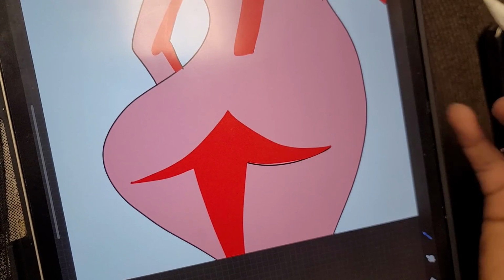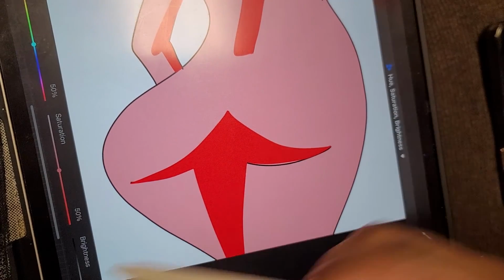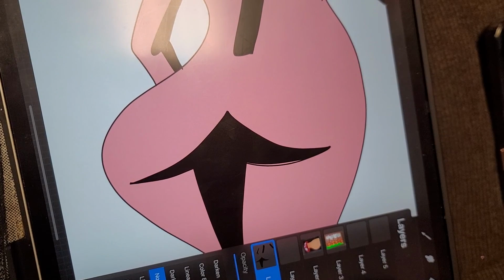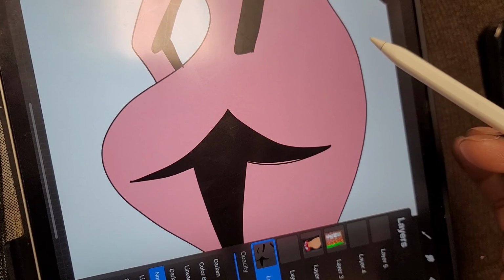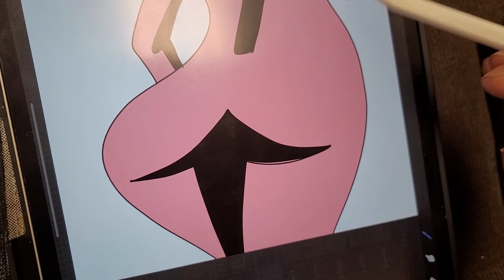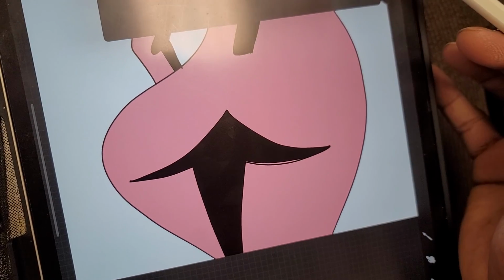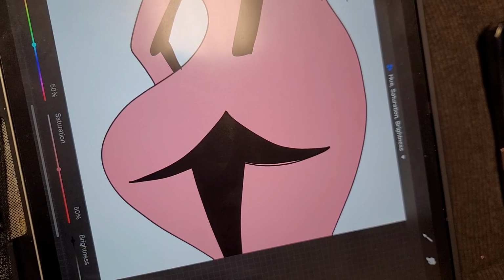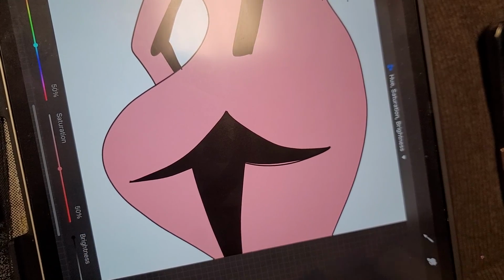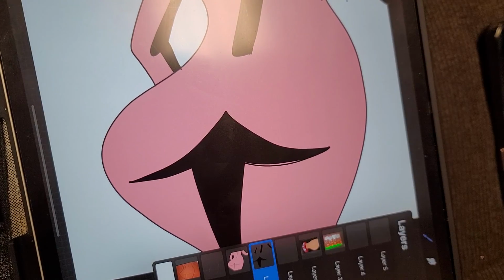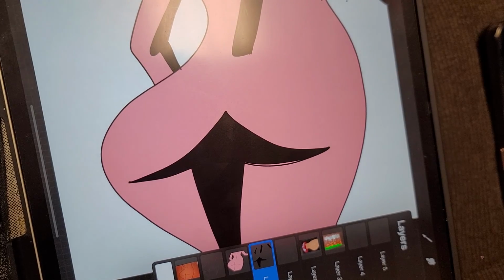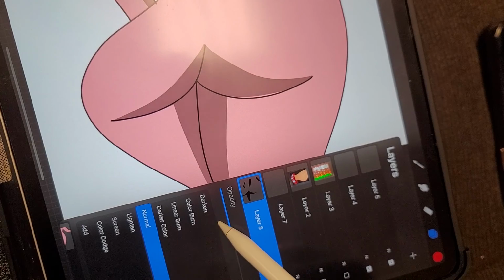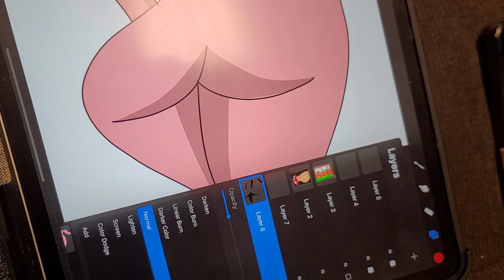So if that's going to be my shadows, I'm going to make it black. Then I'm going to change the opacity. Oh, so you didn't watch none of the video. Okay then. So you hit this right here for adjustments. You hit saturation, and you turn it all the way down, the brightness to black. That pulls all the color out of it. Then you hit this. And remember this, you don't want it normal. You want the opacity to change a little bit. Let's put it right there.